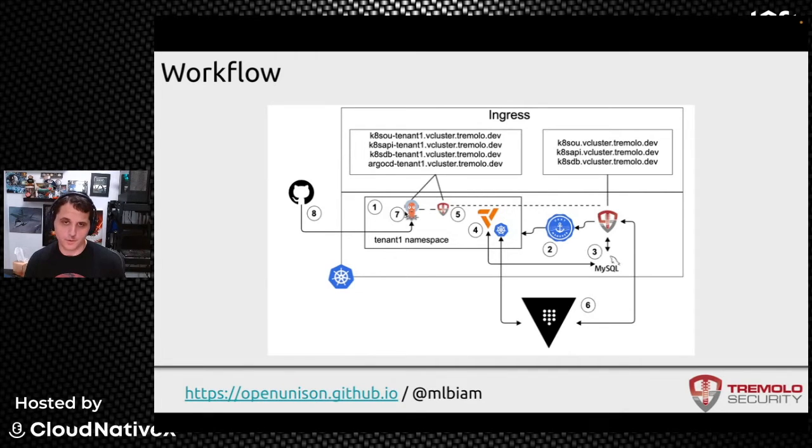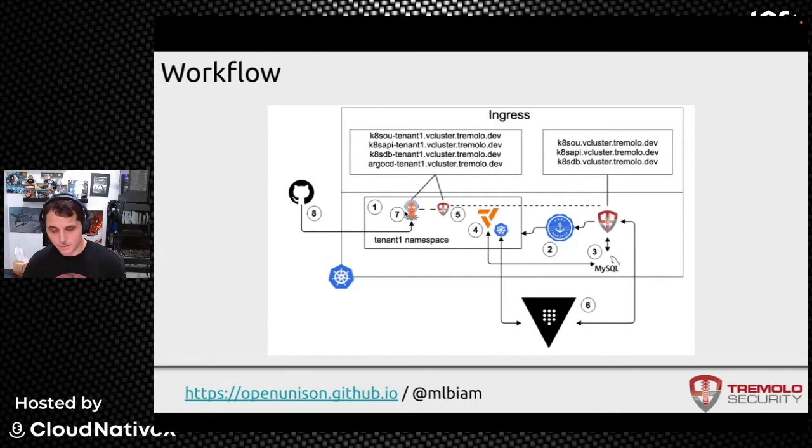So here's the workflow of what needs to happen to onboard a new tenant. Our host cluster is already running a cert manager, and it's also hosting our MySQL instance. So the first thing that's going to happen is as a user, I'm going to register into Open Unison and say, hey, please give me a tenant. I'm going to say the name of the tenant, why I need it, and what the groups in Okta are going to be. That will then provision the tenant and role bindings to the admin cluster role for that namespace for any member of those groups. So that gives me kube control access into that particular namespace.